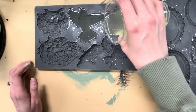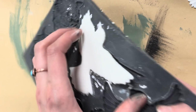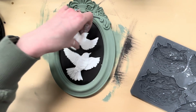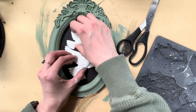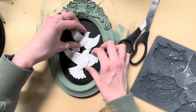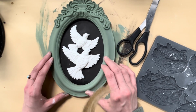So I'm filling up this other bird, and as you can see, I don't fill up the end because I'm going to end up cutting that off. Demolding here, these molds are amazing. Now I'm cutting the end of the bird's feathers off because I'm going to be layering this. So you'll see in a second, just kind of moving things around to get a good feel for what I want. I end up landing on this.